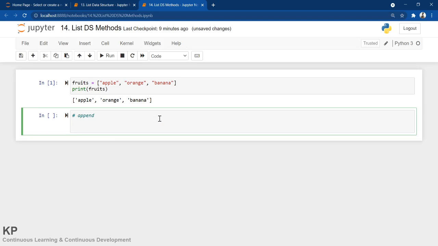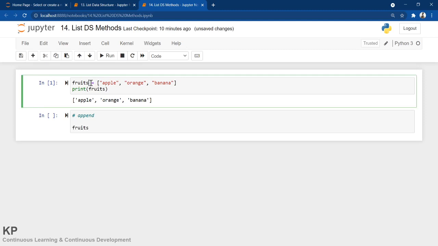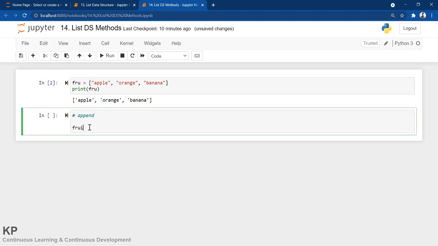Python provides one list method, so let me do fru dot append, this is the method name.